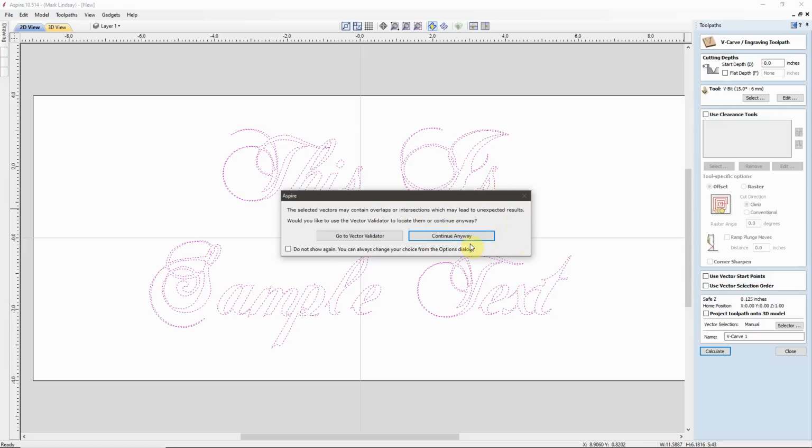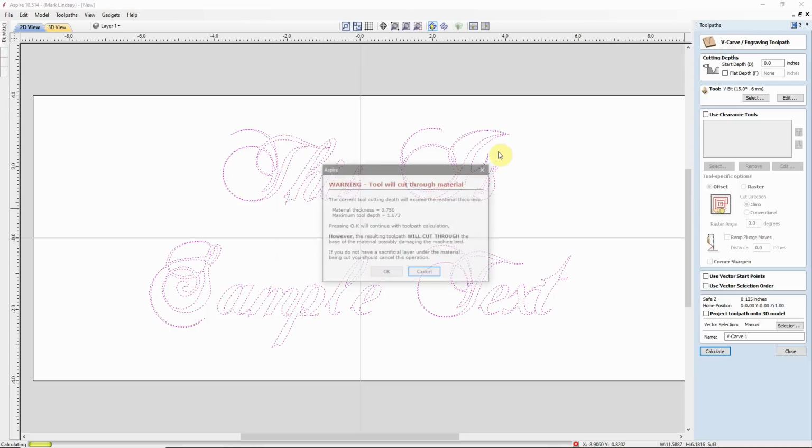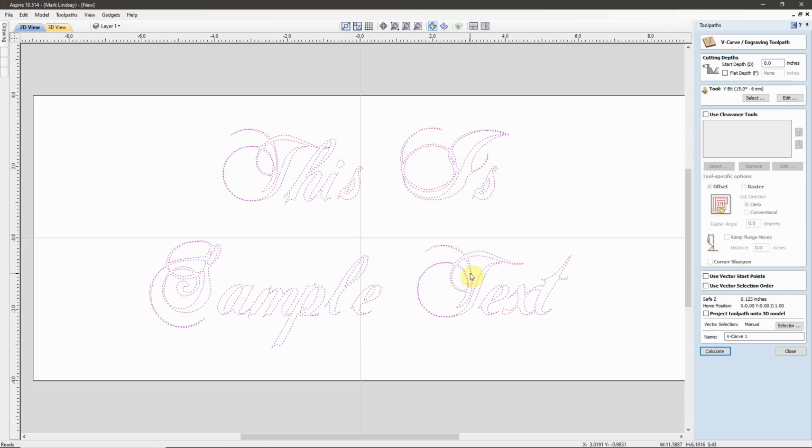Now you can continue. You can click continue anyway, and it will calculate the toolpaths as it sees fit. Let's go ahead and do that. Now it's telling me that the tool is going to cut through the material. Let's cancel. Let's go back and find these issues.